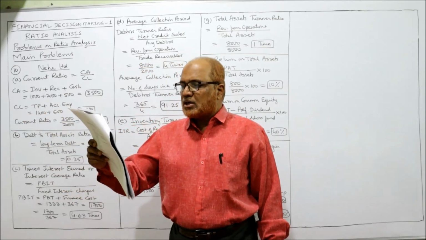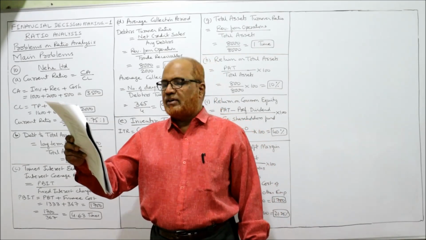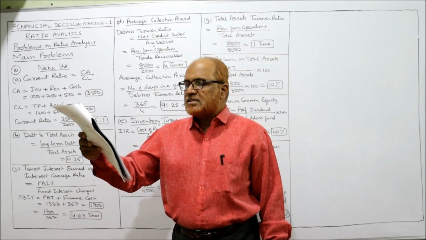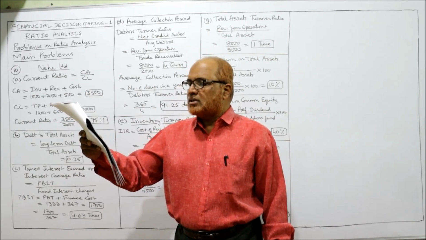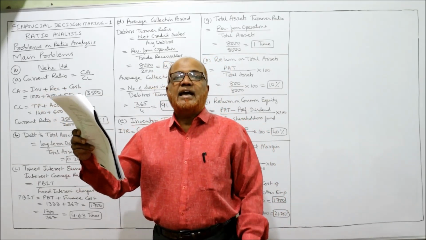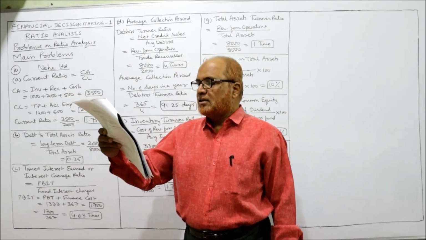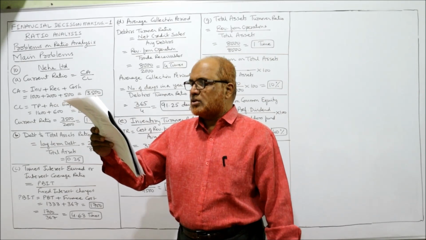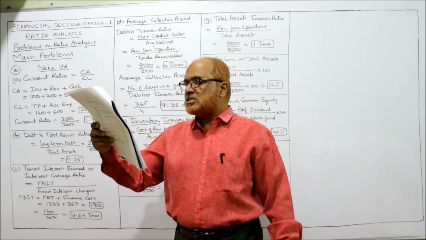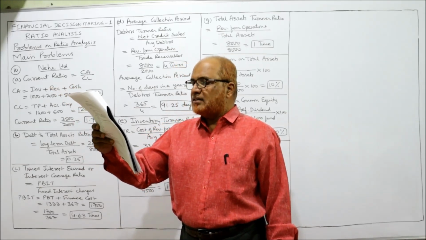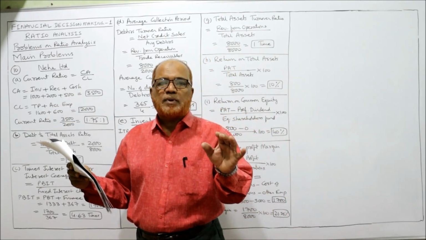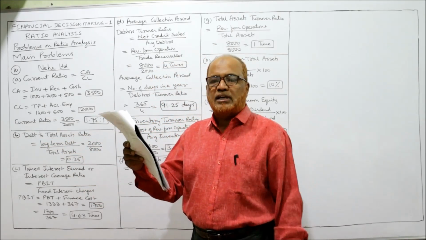Then the statement of profit and loss account of Neha Limited for the year ended 31st March 2017. Revenue from operations, that is nothing but sales, 8,000. Expenses are cost of revenue from operations 3,300. This is cost of goods sold, COGS. And finance cost, these are the interest charges, interest on debt, that is 367. Other expenses are 3,000. Total expenses are 6,667. Profit before income tax is 1,333. Income tax 533. So net profit after tax is 800. This is the statement of profit and loss showing the profit for the year.